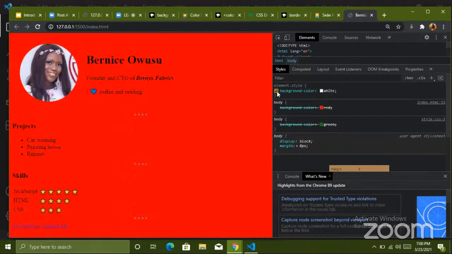If the inline is unchecked, then the internal would work. Okay, so that is the order. The inline is given more priority, followed by the internal and then external. Do you get it? Mark, any questions so far?